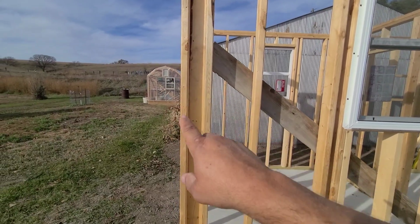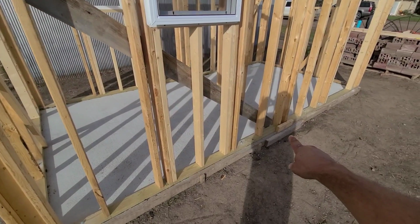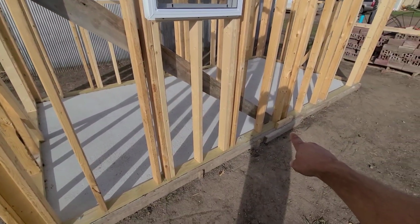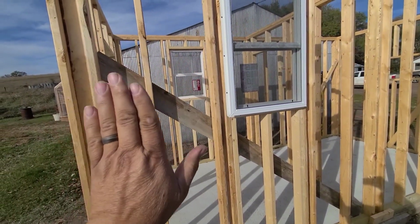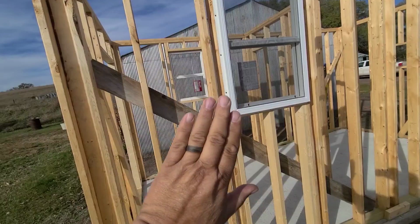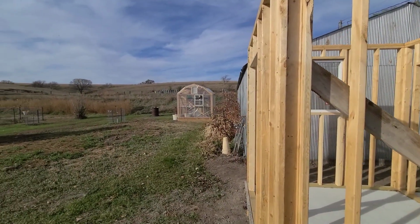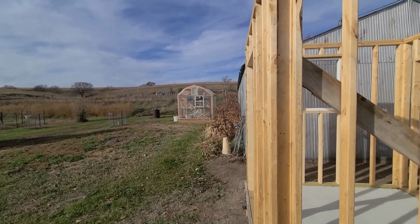You have somebody out here with a level, and then the other person will go down here on the bottom where that ties to the bottom plate. And when you get this level, they will put a screw in down there. And that keeps this whole wall from racking like this. Otherwise, there's no structure whatsoever. You can see we did that in the greenhouse over there too. That keeps that whole wall from moving. There has to be a diagonal brace.